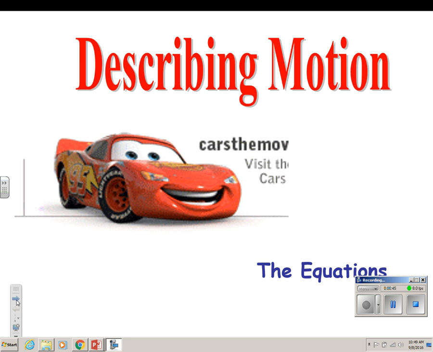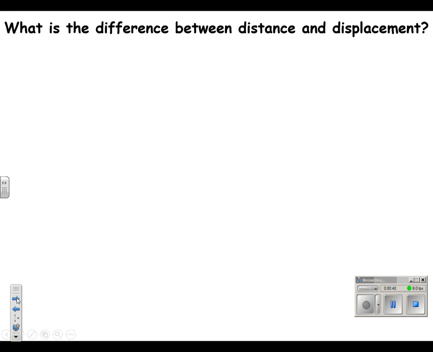First thing that I want to talk about is the difference between distance and displacement, which are two vocabulary words. And for us to know something is moving, we have to compare it to a frame of reference. For example, when you see a car go by, the reason you know it's moving is because there are trees and buildings in the background that aren't supposed to move, that are changing in reference to it. So a frame of reference is a comparison point to an object so that you can tell it's in motion. All right?